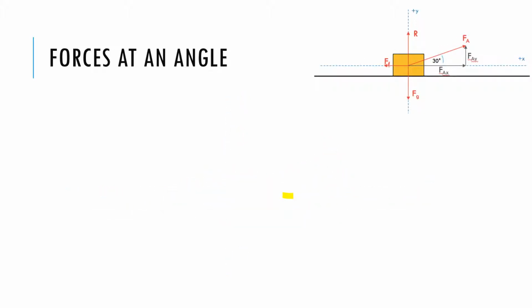So what I'm going to do is some trig. We can use SOH CAH TOA. The trigonometry idea is to say, here's my angle. The y component of that force is opposite the angle. And if I know that, and the applied force itself is the hypotenuse, I can say sine is opposite divided by hypotenuse. In other words, if I solve for the y component, the y component of the applied force is equal to the applied force, the hypotenuse, times the sine of the angle.